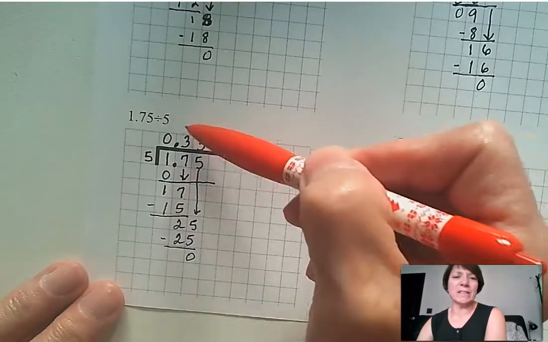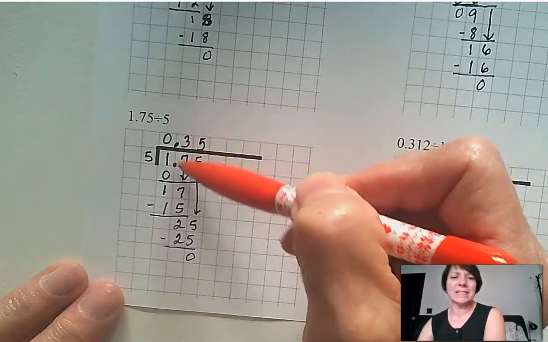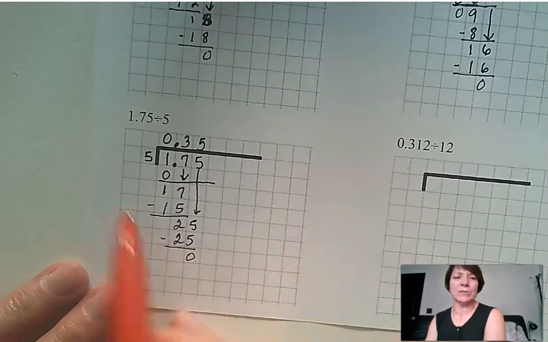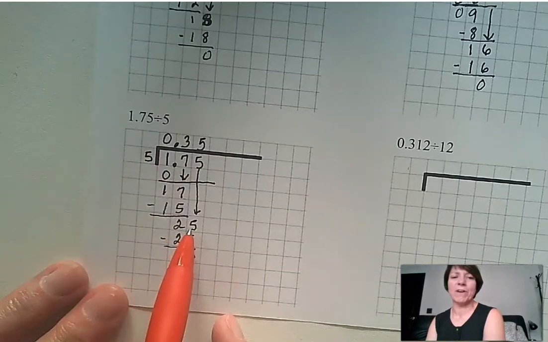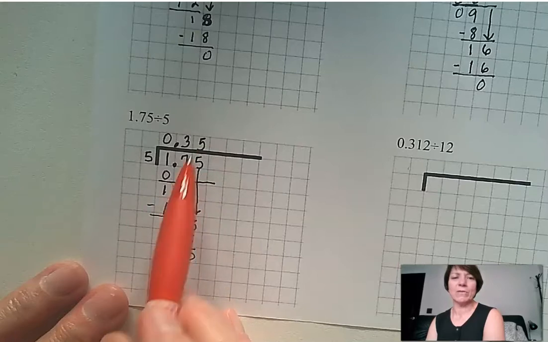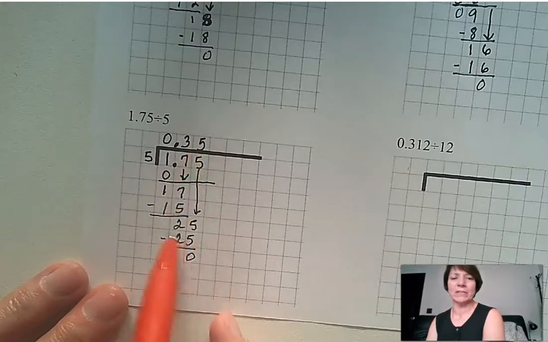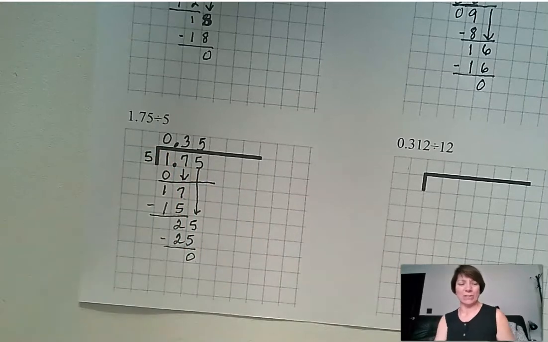Notice, please, that these numbers that we're dividing by go above the last digit of the number we're dividing into. So in other words, for this one, since we're dividing 5 into 25, that 5 that goes in 5 times goes above the last digit of the number we're dividing into. It goes above the 5. All right, so our answer to 1 and 75/100ths divided by 5 gives us 35/100.